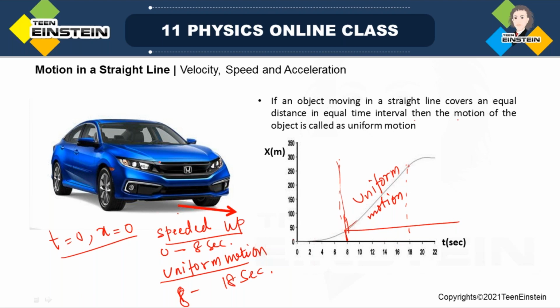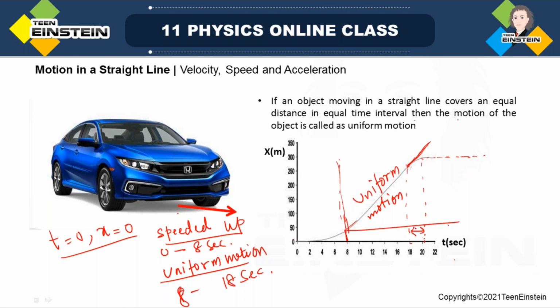Now look, after 18 seconds this car starts to apply brake. When it is 20 seconds, you look here, it is here. That's why after 18 seconds the curve is not a straight line any further. Otherwise it would have gone like this. So it has a curve over here, and when it reaches 20 seconds, thereafter the curve is a straight line parallel to your time axis. That means with time, the position is not changing.